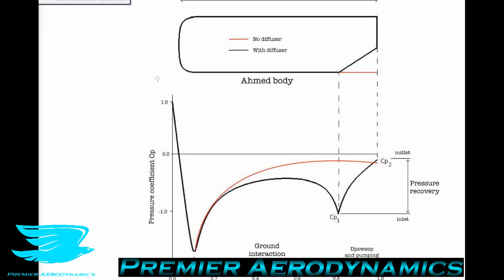As the air starts to flow under the car, it accelerates a lot, and the result is a drop in pressure. So just around this region here, the very bottom of the car, the bottom nose, we get quite a reduction in the pressure coefficient. In this particular case, it's going down to minus 1.7. And that's why we see the red line dropping, which we'll get to in a second with the black line.